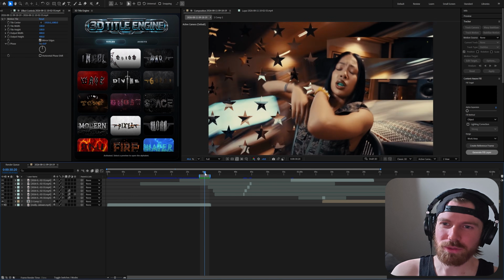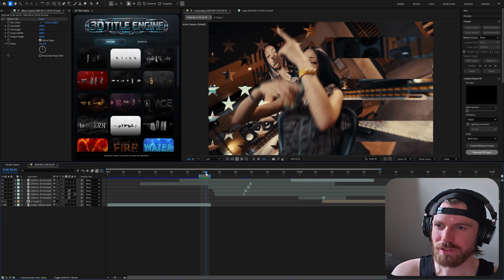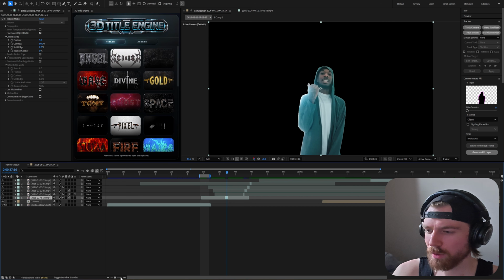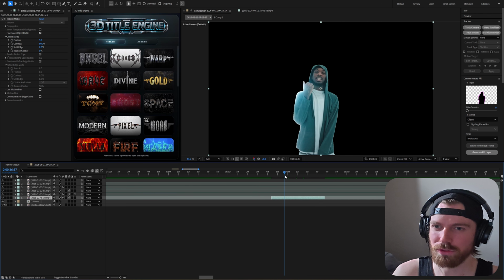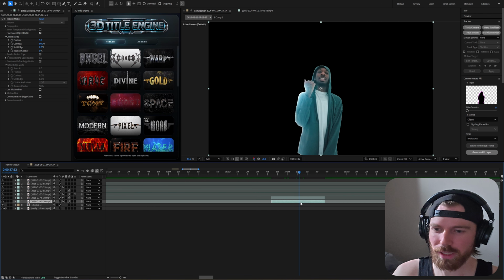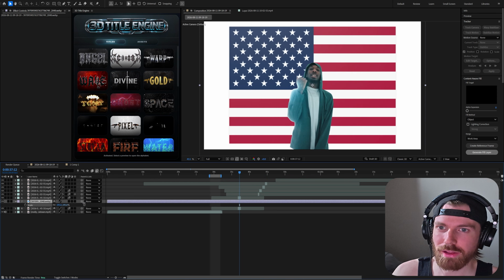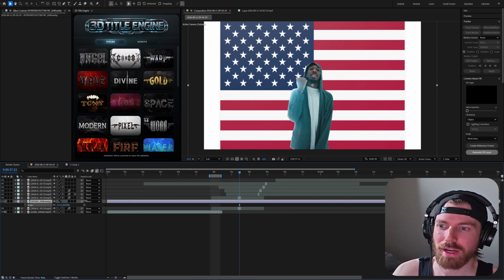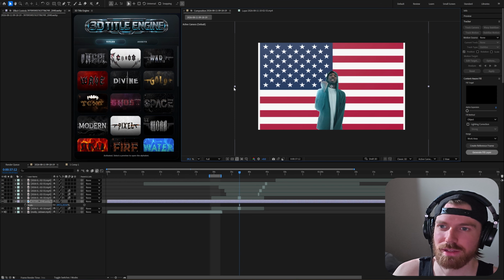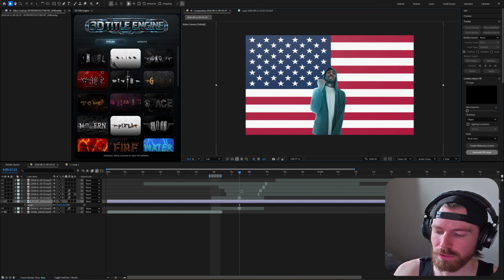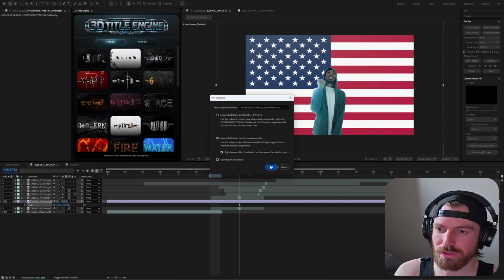So you can use inverted matte layers for this. You can also use displacement maps, so for example, right here, I have this guy rotoscoped out. I'm just going to duplicate this and then create a background layer. So I just dragged in this random American flag overlay. I'm going to resize it, make it look good. And then you have to make sure that you pre-comp the layer. So do Control-Shift-C and then click these two and click OK.